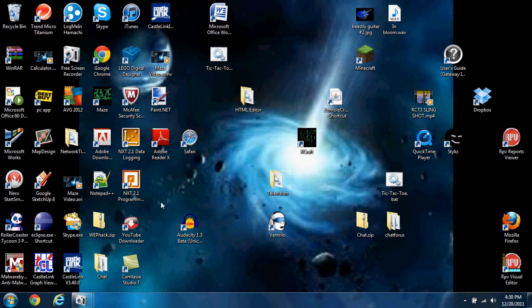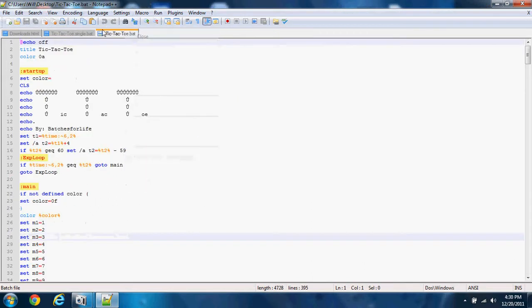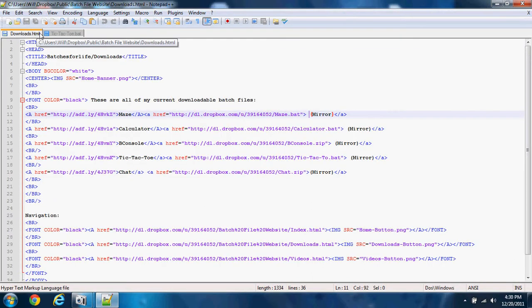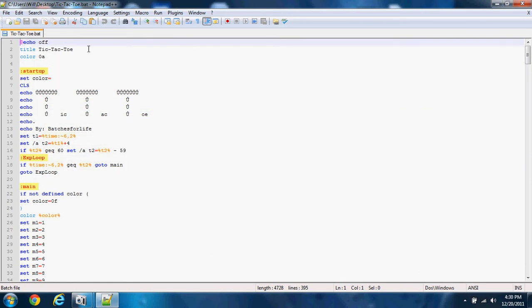And I also got this new program, Notepad++. Makes life so much easier. You guys have to get it if you're going to get into editing batch file code and stuff. Close these out. Yeah, you guys saw a little bit of my downloads HTML there. Anyways, this is the main screen you see when you turn it on. And these weird U things, they're actually full character blocks. That, I don't know, seems strange, but whatever.